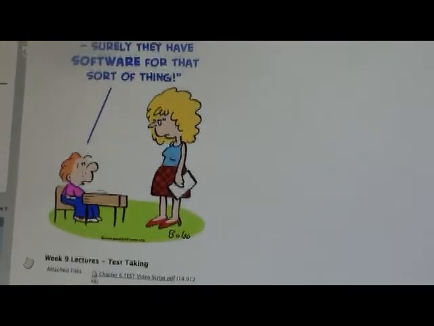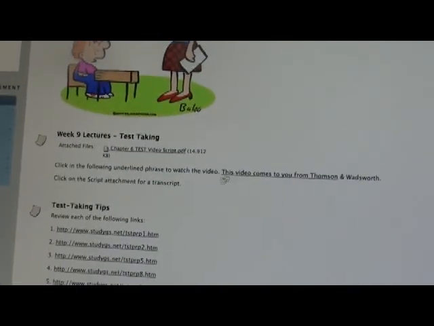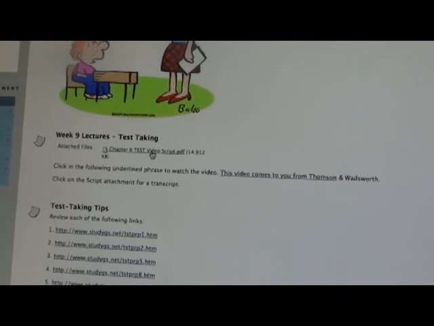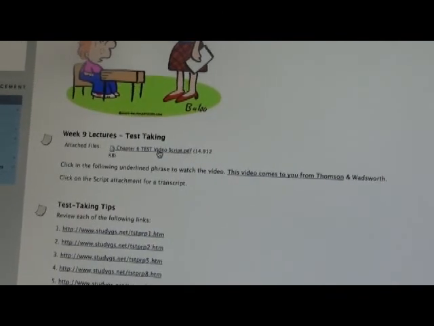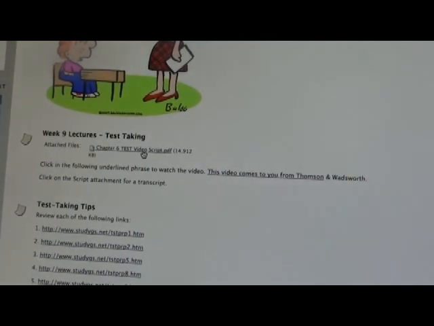Some of this is intended to entertain you a little bit, but the main lecture is right here on test taking. There is a video script if you need to read it for disabled students who have problems with auditory input. They can click on here and read the script for the video, but the video link is right here, and if you just simply click on that. Besides the SQ3R, there's a wide range of tools to choose from that can increase your reading recall. Depending on your learning style, here's the video, okay?